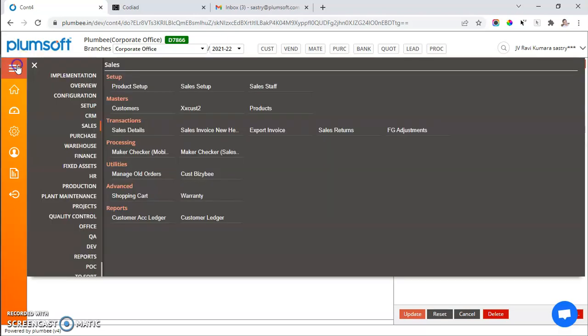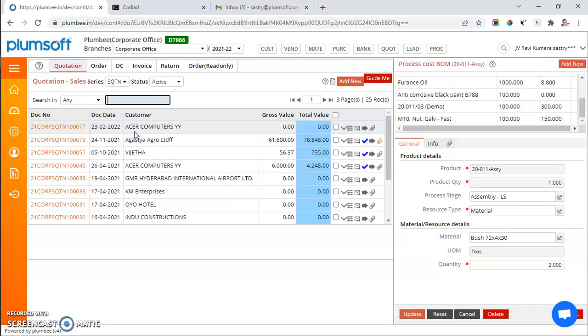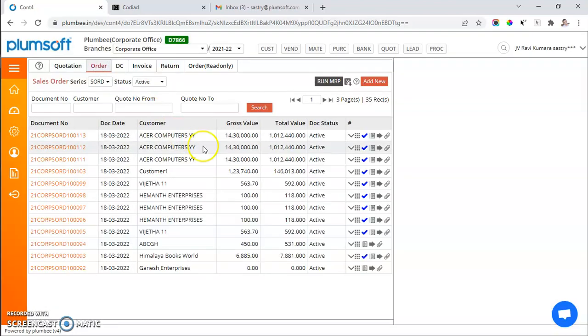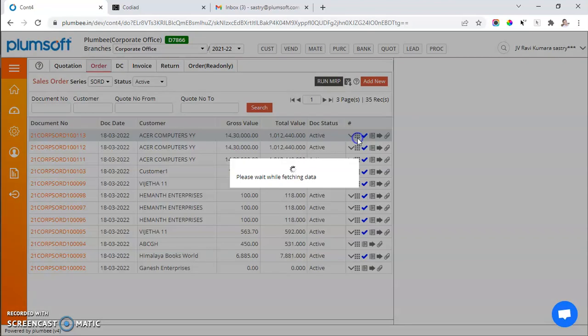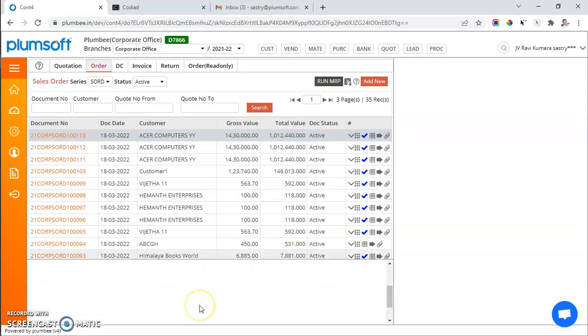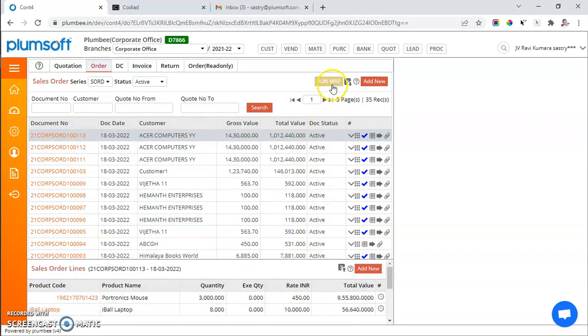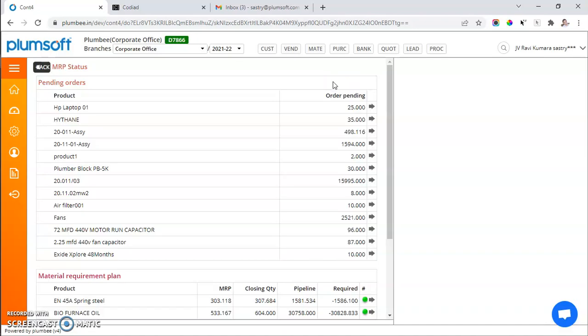So when we receive a sales order, I'm going to the sales detail, and there is an order here. Let us see a sample order here, and it is having these items. For our purpose, we can add a material or something like that. But these are my orders in hand. So if I run my MRP, or material requirement plan, as I call it, this assembly, I wanted 4,918.